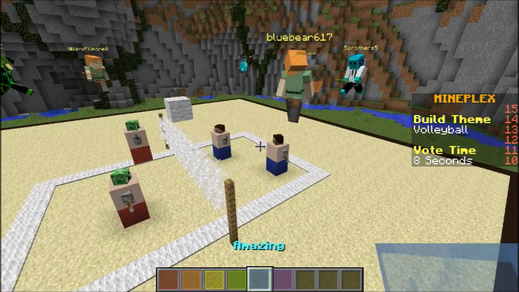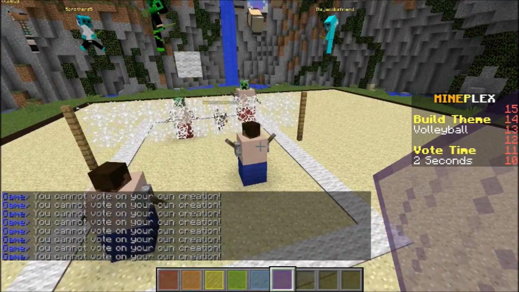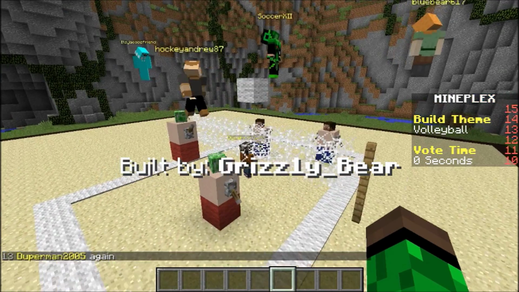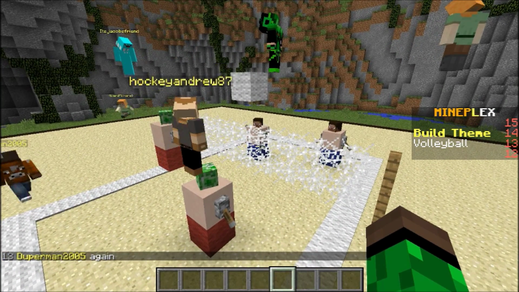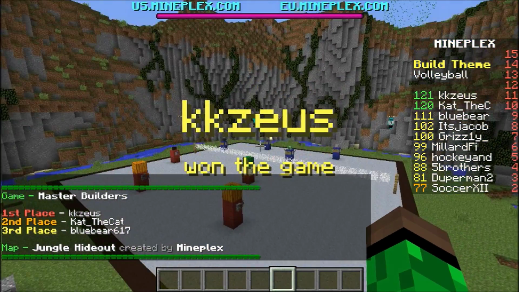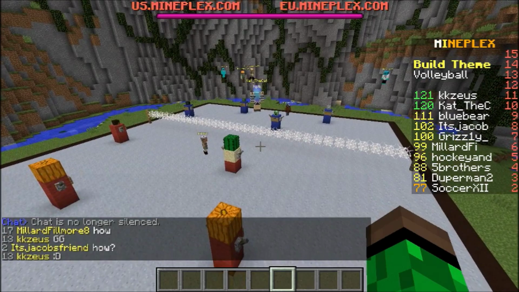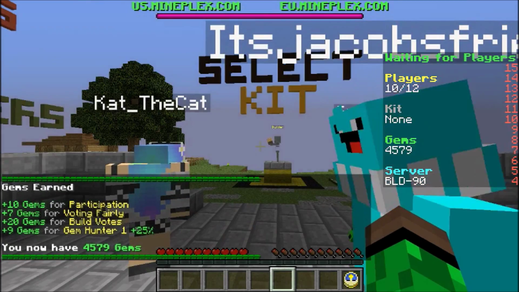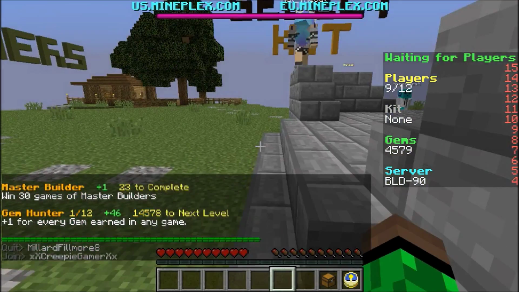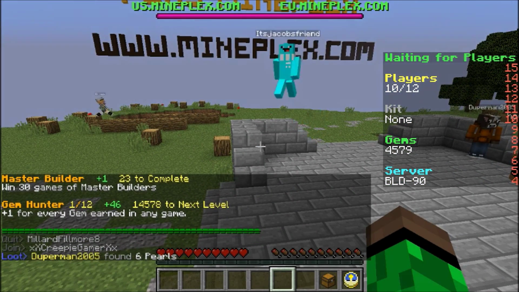Hey, isn't this one mine? Yes. Wow, everything is awesome. Everything is cool when you're part of a team. Yes, again, because we all have to build the same exact thing because it's all volleyball. Wow, I did. Well, I got fifth. How did this get first? Okay. Well, that's interesting. That's very interesting. Everyone just quits. So many gems.